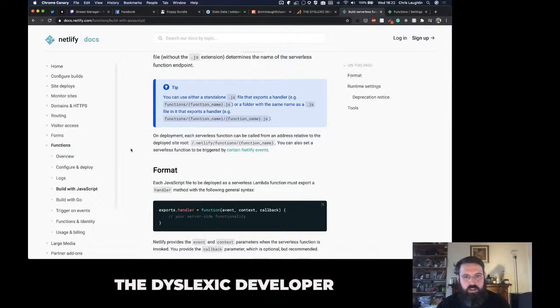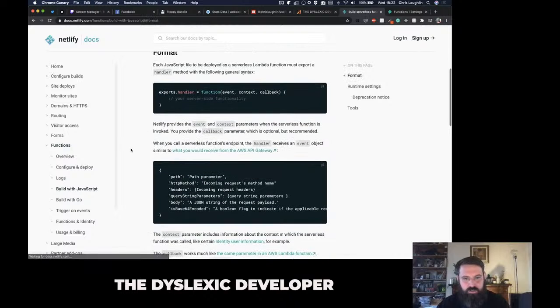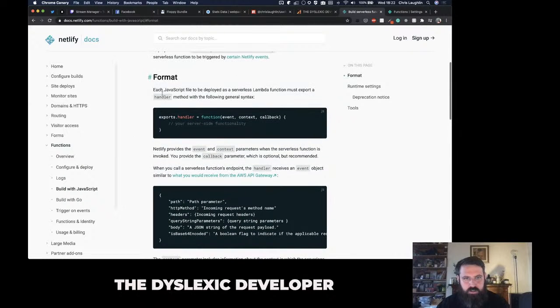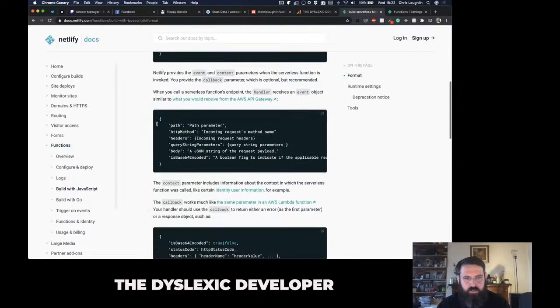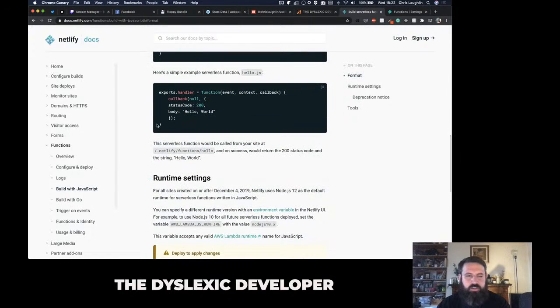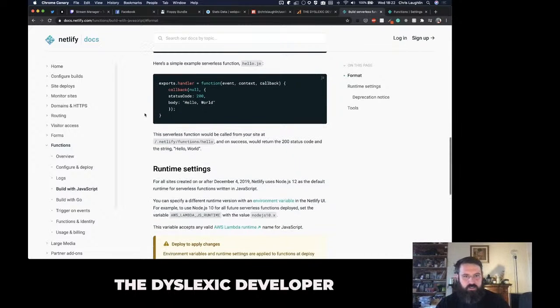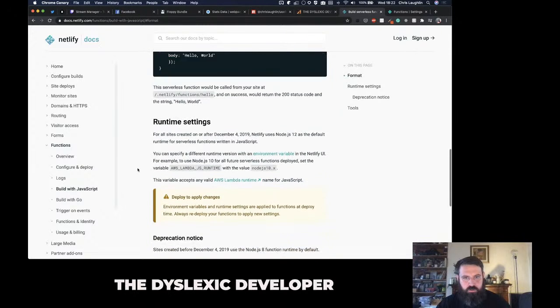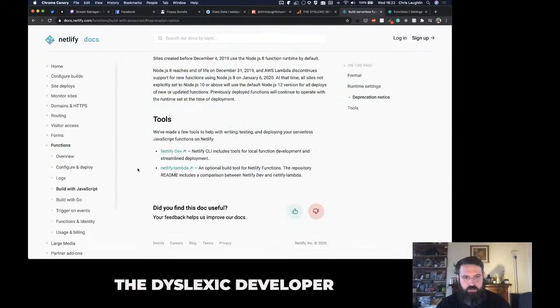I think they have some examples of it. So that's the format. It feels like you build out an Express-like route or whatever. So we'll grab this example and add this to our repo, I guess.